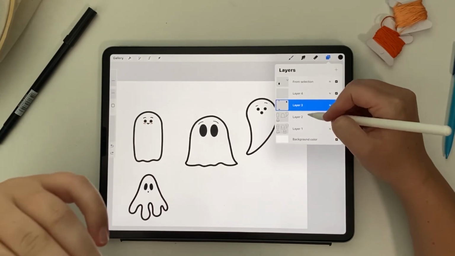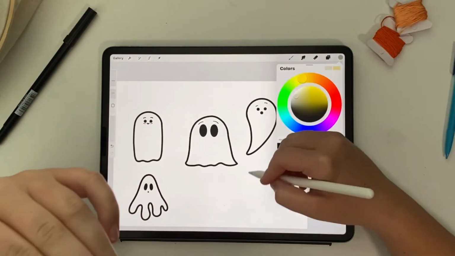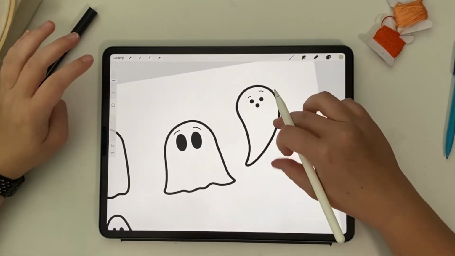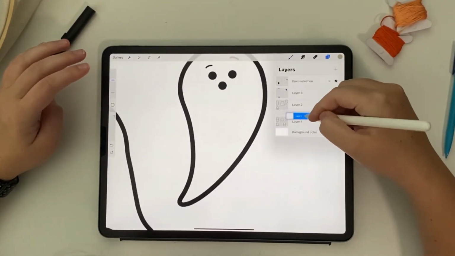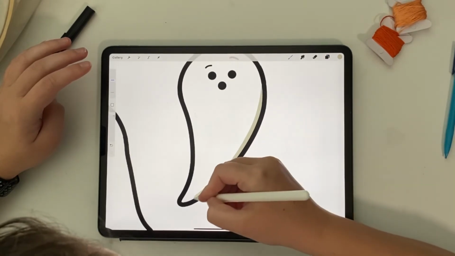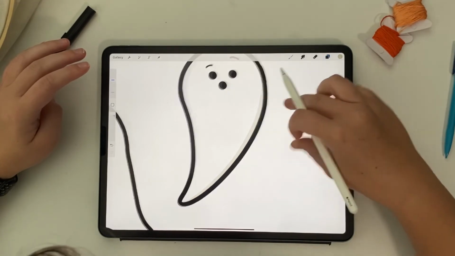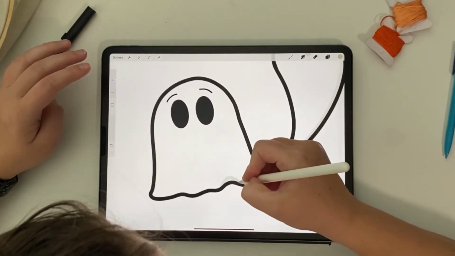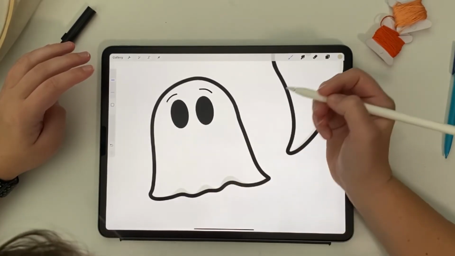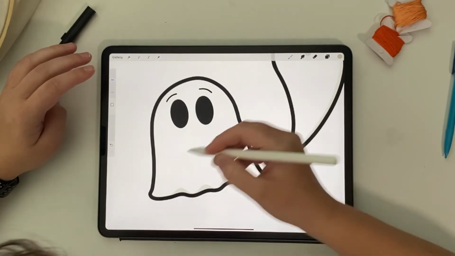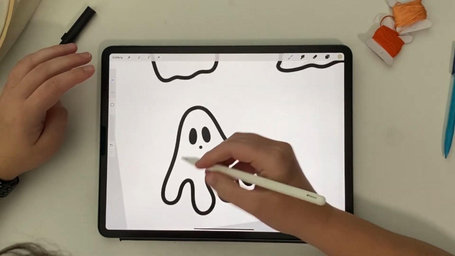So we're going to add a new layer. And this color that I'm using, it's an off yellow, like a grayish yellow. We're going to be in a new layer with this one, and it's going to be below our line layer, so it makes it really easy to just hug right by the black line layer. And then we're going to lower the opacity because we want just a little bit of a shadow, nothing too dramatic. This is how I do my shadows for a ghost. You just bring up another arch, and then I usually add a shadow to both sides of the sheet. This one will be fun.